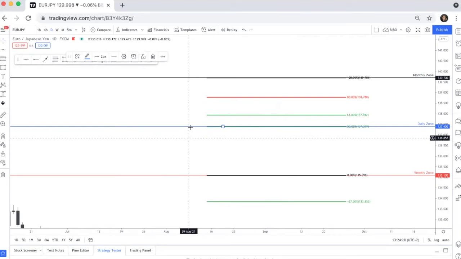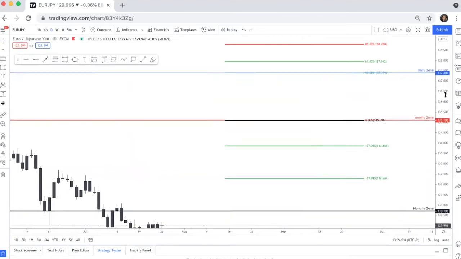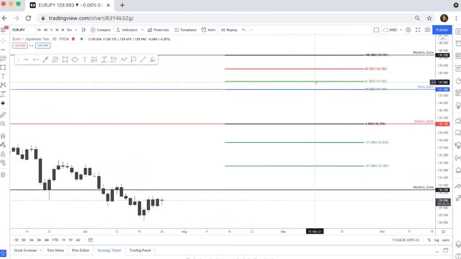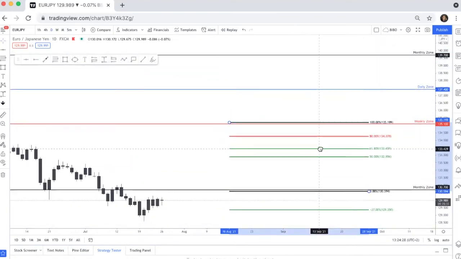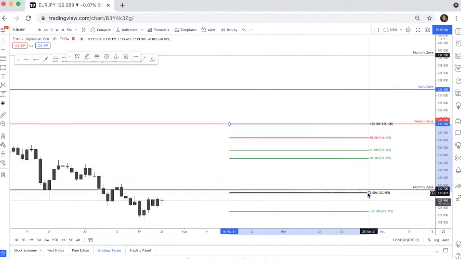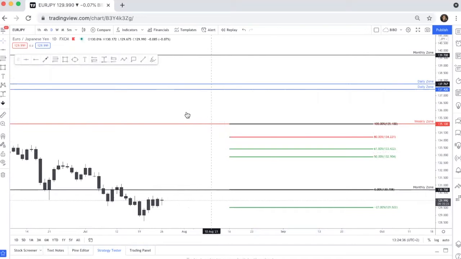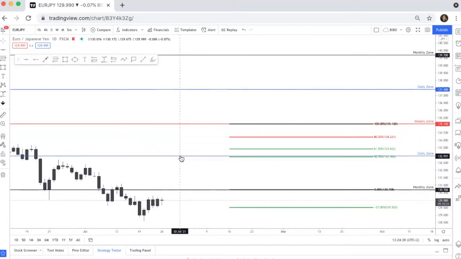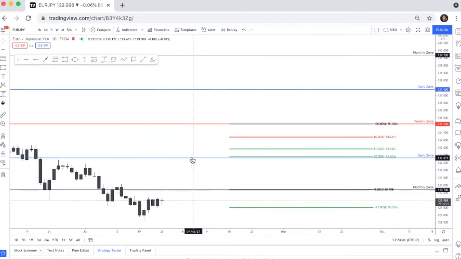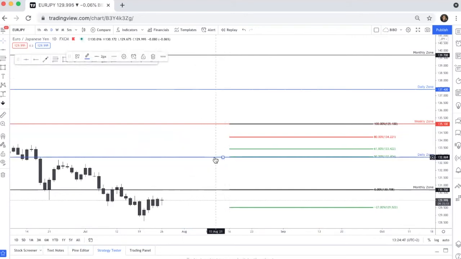Let me copy that, lock it, and we will then do that with the next one from the weekly down to the next monthly, and on that 50% just like this. Exactly on it just like that.